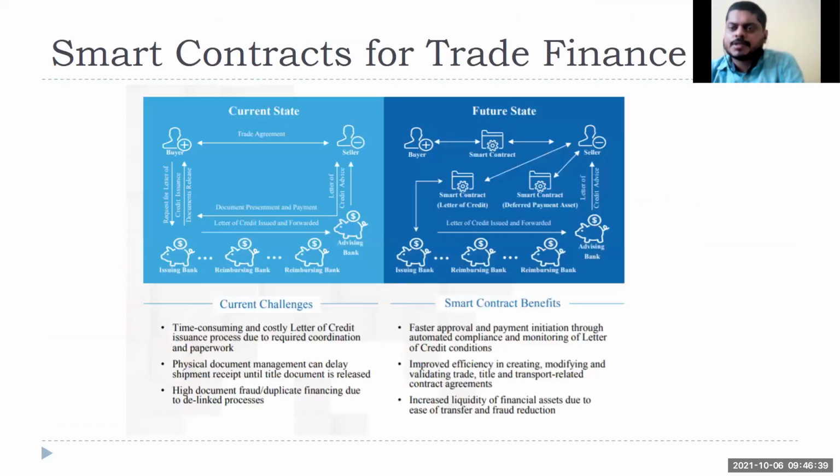Trade finance: I have already discussed letter of credit, so I'll not spend much time here. We have already discussed it 2 or 3 times previously. Same scenario, rather than having many different stakeholders, 2 or 3 banks, the importers, exporters, the third-party agency, the logistics company, all the information can be put in a blockchain platform, right? If the conditions are met, payment can be released. Earlier, what used to take 15 to 20 days can be done within 5 to 7 days. So that is the benefit of trade finance or the letter of credit when we are purchasing something from outside our country.